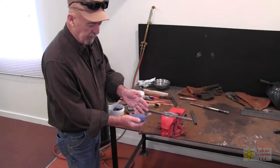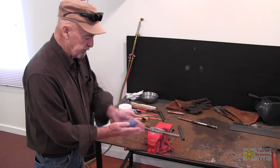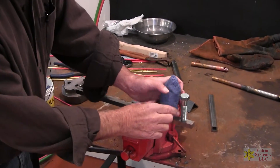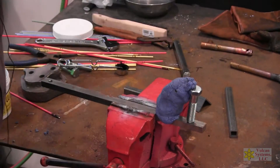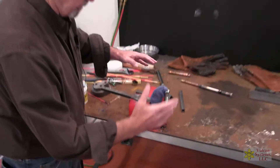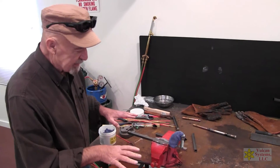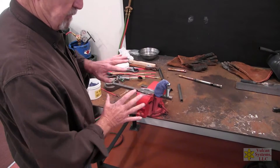This is our Forma putty. It's also a heat shield. What it's really nice for is holding pieces in position — we're going to put this bolt on this piece of steel right here. We take our putty and just bend it over and it holds it for us. It would be pretty hard using clamps and brackets, so that's where this comes in real handy. Also, if you've got to braze around some plastic or wood, you can pack this around there and it will keep the heat from getting to it.